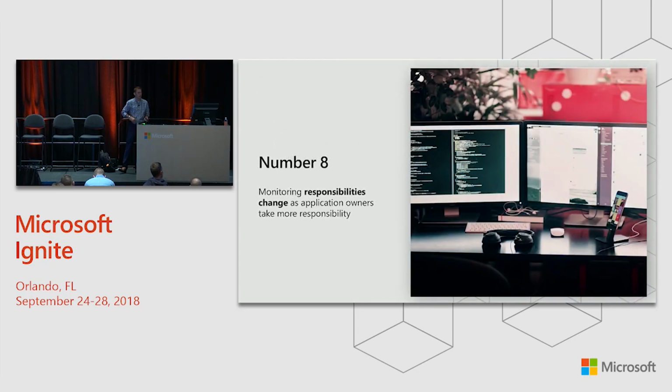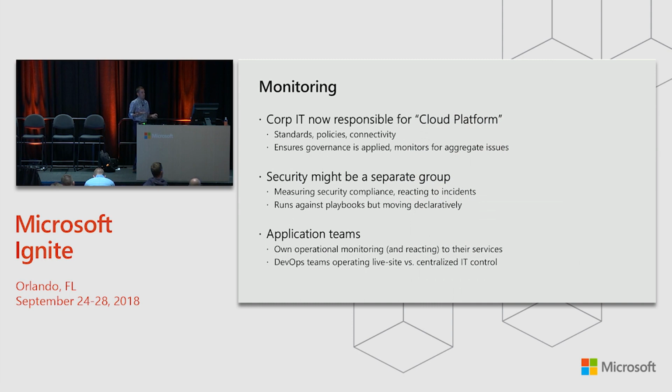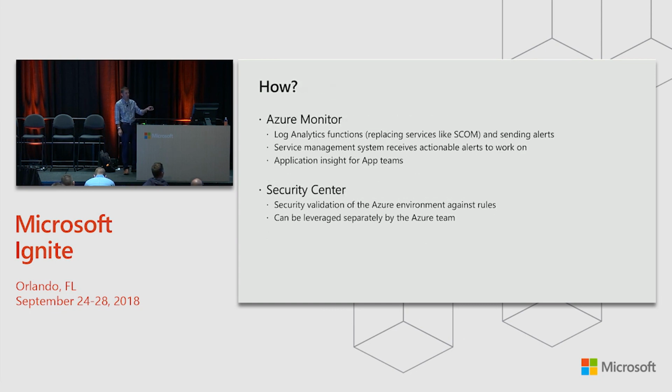All right, number 8, monitoring responsibilities change as application owners take more responsibility. So Corp IT now is responsible for the overall cloud program, not for the individual apps. Security also monitors through things like Security Center and dashboards, but then application teams monitor their own stuff. So the environment tends to change then. Tools you can use for this are things like Azure Monitor or Security Center that are big parts of that.